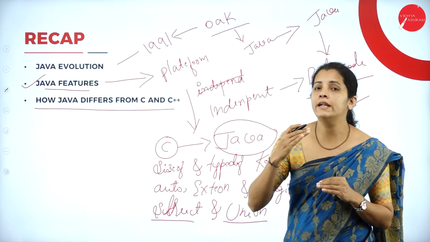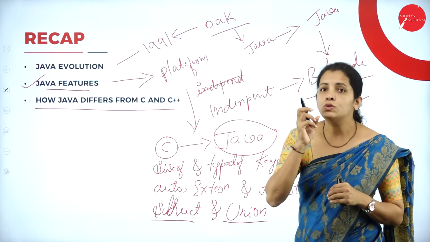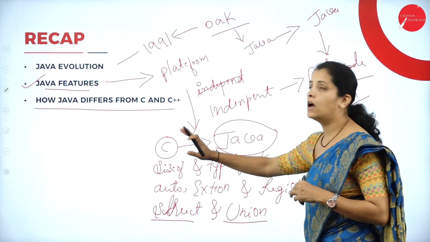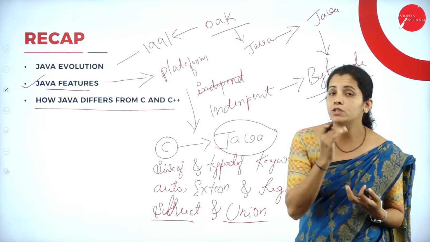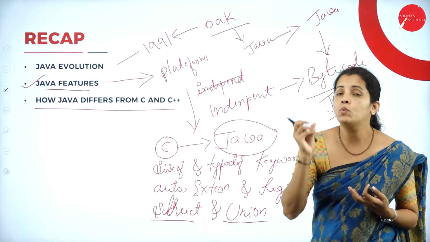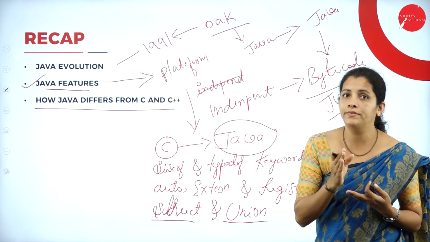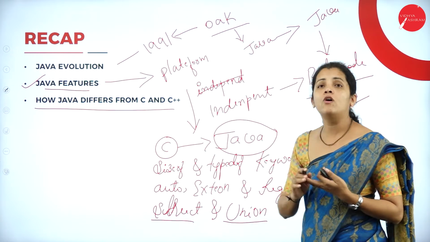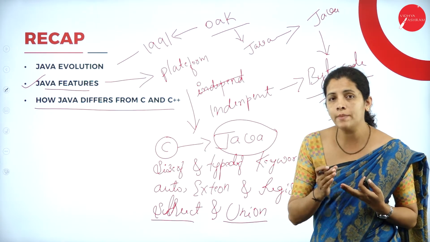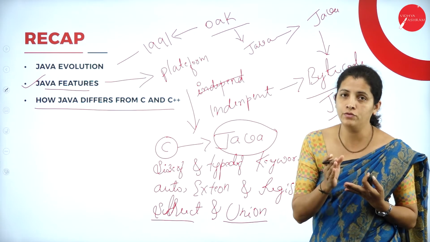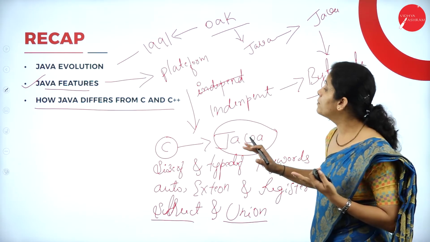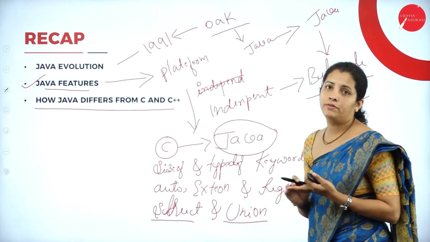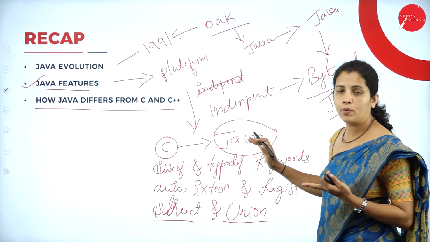Along with that, we studied some other points. So this is some of the very important differences between C as well as Java. Dear student, you may think why I am discussing the difference between C and Java, because the structure of all the programs is the same and you may get confused, and in order to avoid that, I am going to clearly specify the difference between C and Java programs.